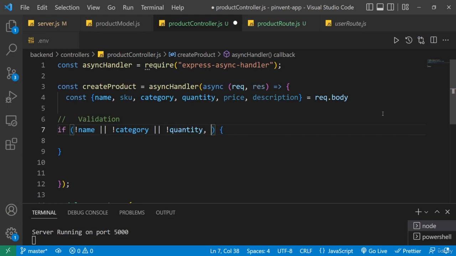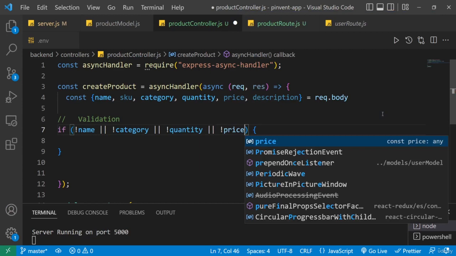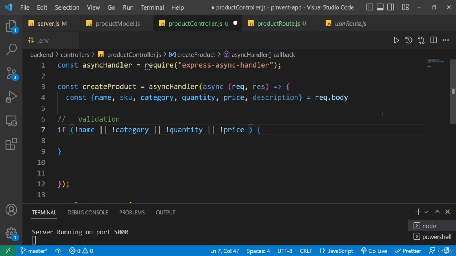What else? Oh, sorry, it's not a comma, it's or there is no price. I think there is one more, description. Okay, or there is no description.